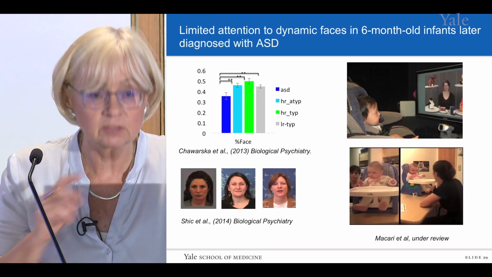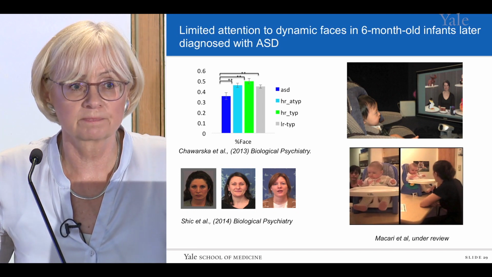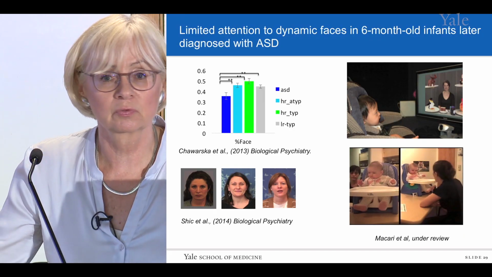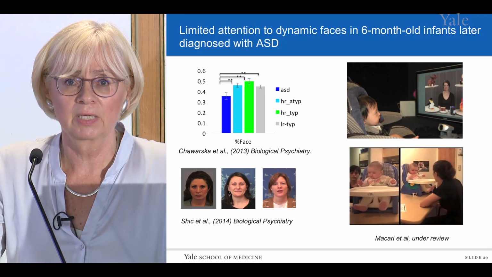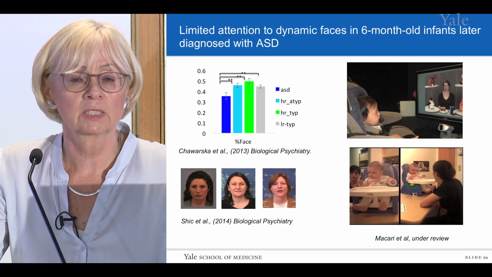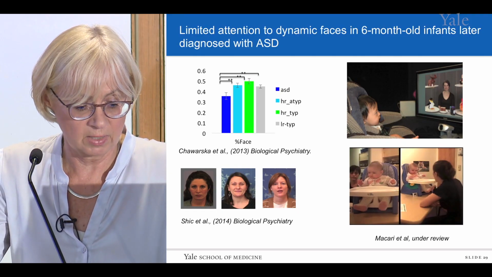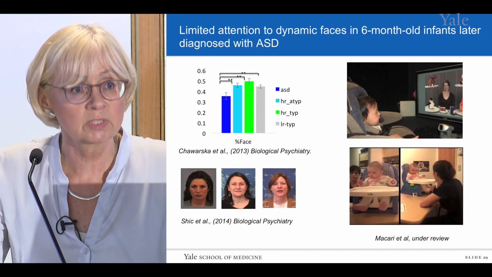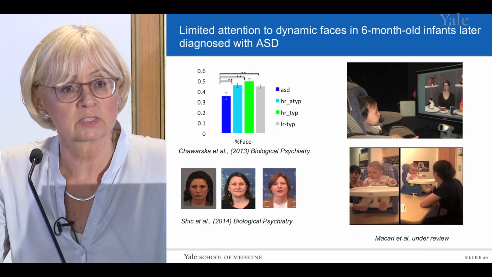And we showed them the same kind of task as we did to children who already had autism. And as you can see, this blue bar is lower than even that of the children with the broader autism phenotype, which suggests that already at 6 months, babies who later become symptomatic of autism are showing selective difficulty in attending to faces, especially faces that try to engage them in a face-to-face interaction. Since then, we replicated it with a different set of stimuli, and more recently, we actually replicated this phenomenon in the context of a face-to-face interaction.